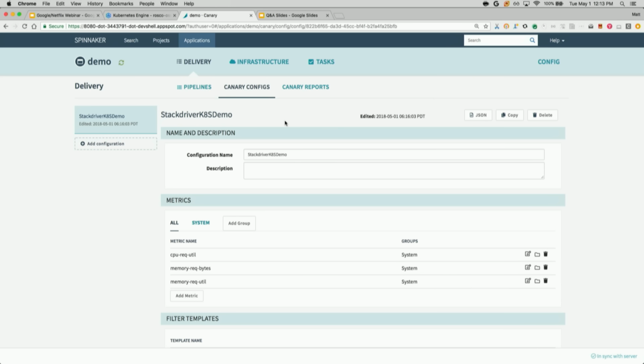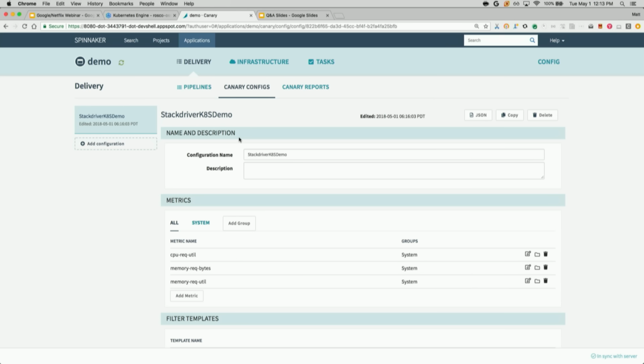So I believe Chris touched on this, or will in a moment. One of the ideas is to co-locate the configurations for the automated Canary Analysis runs with the applications themselves. This is tweakable. You can have it so that your Canary configurations can be used across all applications or are scoped to a set of applications. But the primary goal is that the operators of these systems want to have their Canary configurations close by to the services and applications that they're using those Canary Analysis configurations with. So there's a full user interface with capabilities for editing these things and managing them over time. They're all persisted along with the other artifacts of Spinnaker.